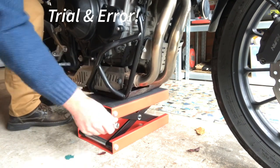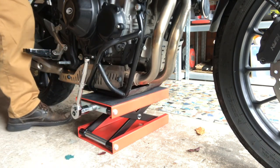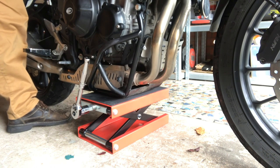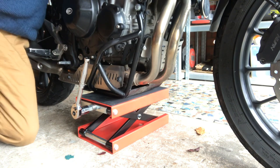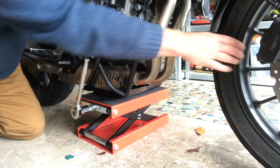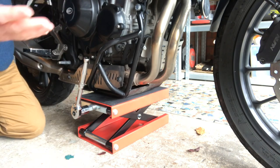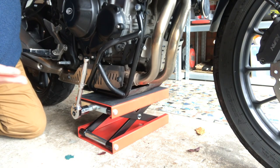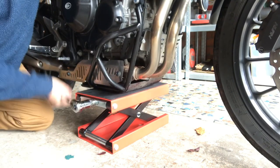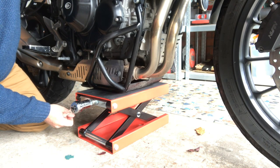A little bit of trepidation here because I've never done it before. Well, that's now obviously off the side stand, and it's now supported by the actual scissor lift, and I can actually let go of the bike. Nervous, but I can let go of the bike, it seems fairly sturdy. I am going to keep hold of the bike because I'm just a bit concerned about the first time use of it.